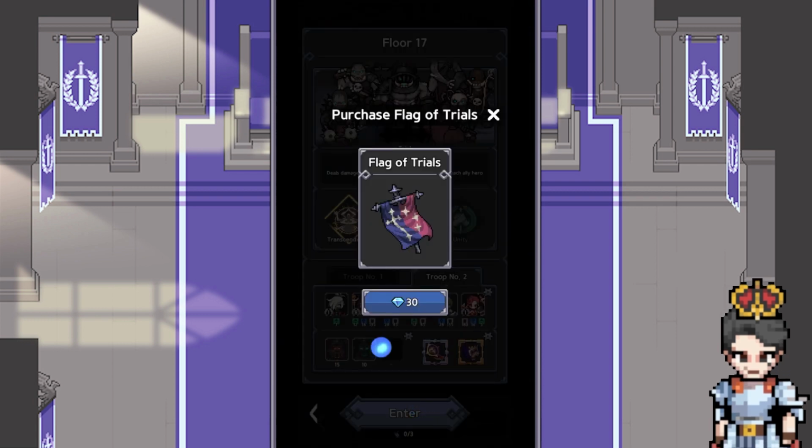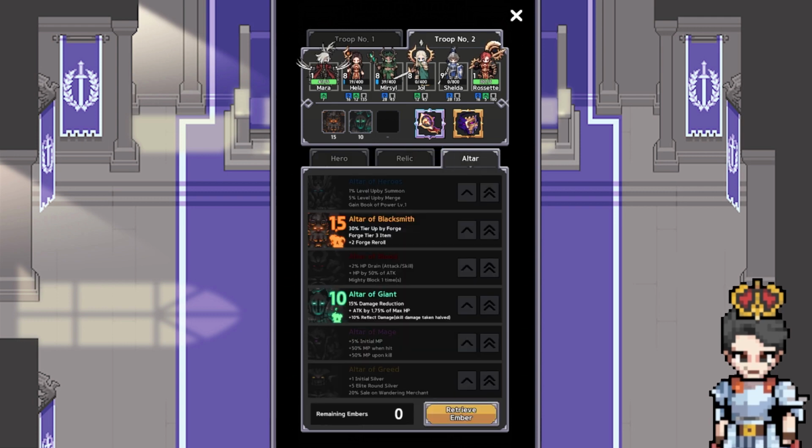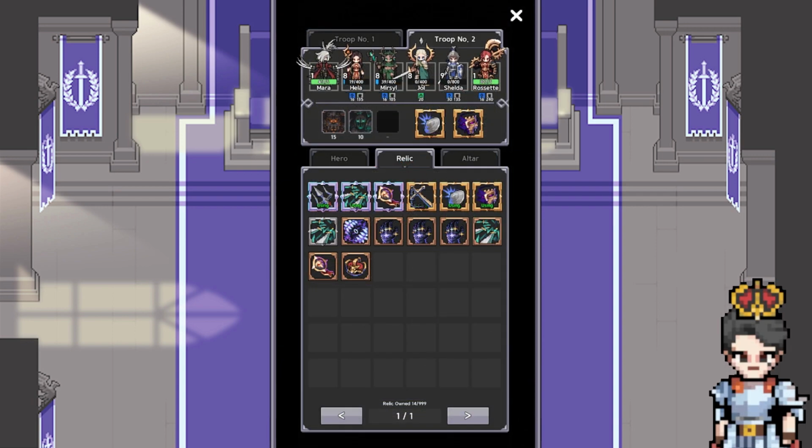Let's try it again. I don't think I'm gonna change anything, to be honest. I think that's fine, right? Deals damage equal to 5% of max HP per second to each ally hero. If I do the Hella Shilda stuff, he's just gonna die. Alright, let's try Mighty Block Mask Joel. Let's do it. Giant, sure. I can't think of anything else. That's just same stuff.